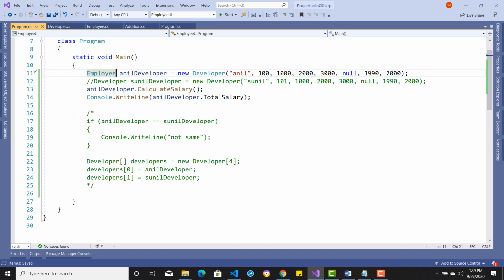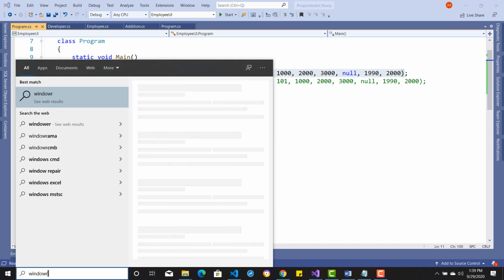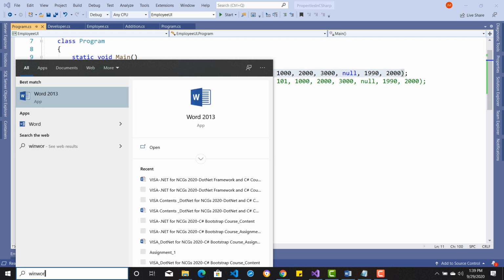Yes, it's possible, because I'm declaring a variable of type employee, and the developer class instance which has been created here combines both the attributes and functionalities of employee plus the attributes and functionalities of developer. So in a developer instance, let me show you diagrammatically here also.